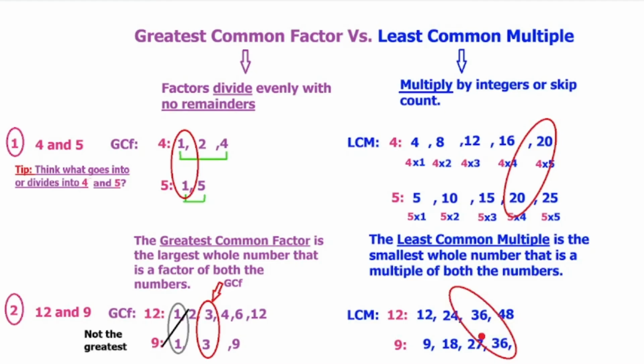And here is our lowest common multiple. This is the one. So there might be others, okay? If you continue this, if you keep going and do the multiples, there may be others that are in common, but we're looking for the lowest common, the least common. So there may be others in common, but we want the lowest, and this is it. So we just stop there. So that's the difference between greatest common factor and least common multiple.